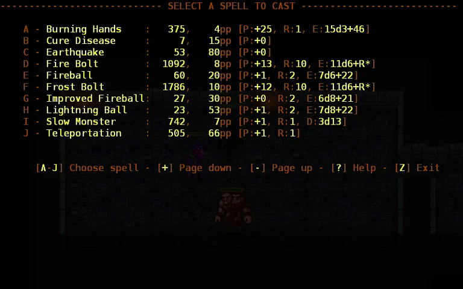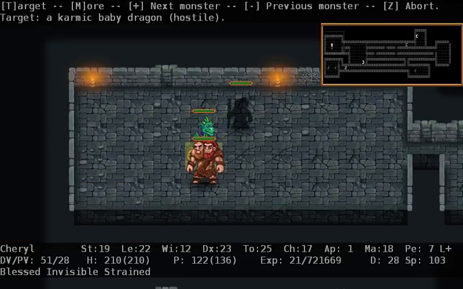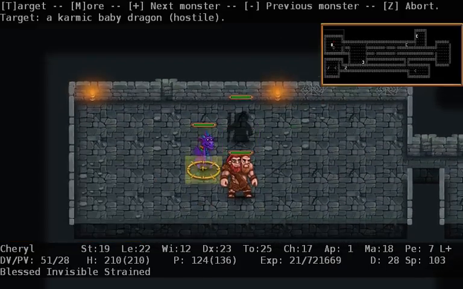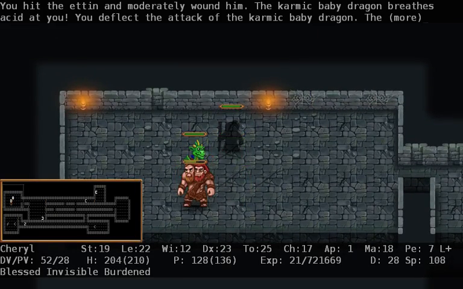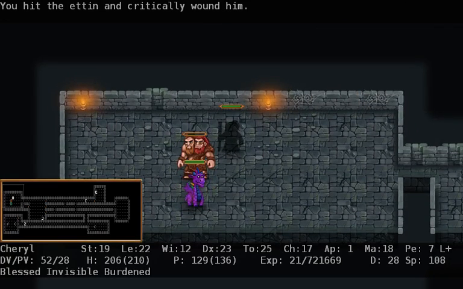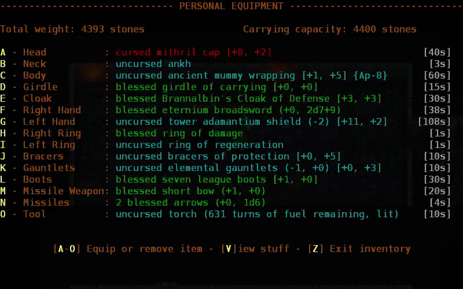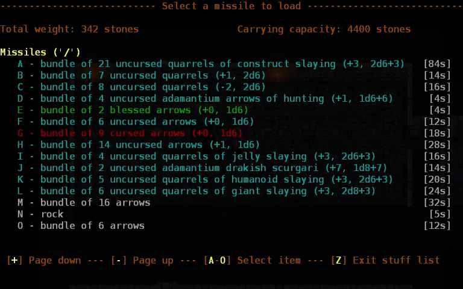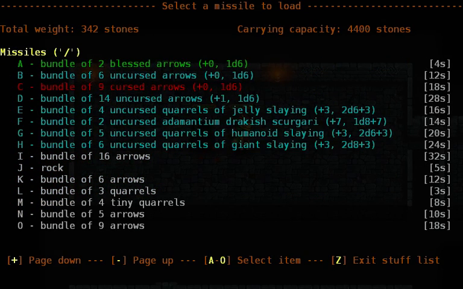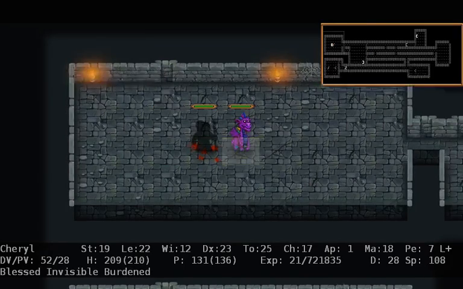Looks like karmic baby dragons don't care. Yeah, to kill those you actually have to use missiles. And turns out my damage is way too shitty to harm them. Looks like I found something I can't kill. Well, that's annoying. You just earned yourself a spot on my naughty list. My naughty list has dragon slay. Okay, you didn't earn your spot on anything. You're just there. But I do more damage with crossbows, so let's try that.